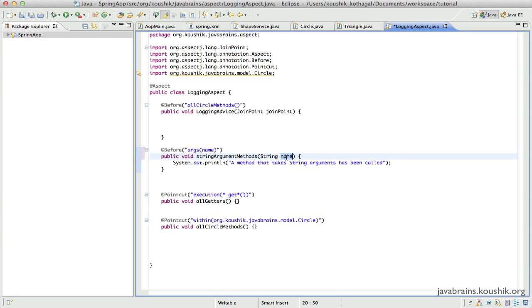Now that we have this value over here, I can actually use that in my advice. Again, I'll just use it to print it out, but this feature can be used in multiple ways in order to get a handle of the argument itself. So say you want to run some pre-processing on your method. Your method takes in a few parameters and you want to apply some advice that does some processing before your actual method runs. You can get a hold of those arguments and you can use that in your advice. And again, I'll just use this to print it over here.